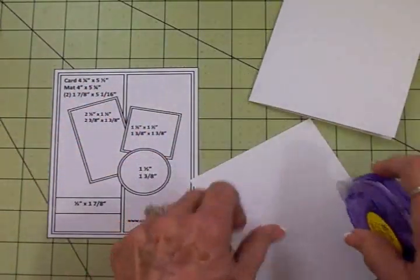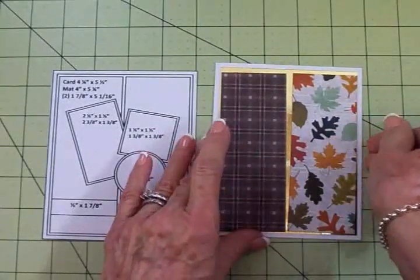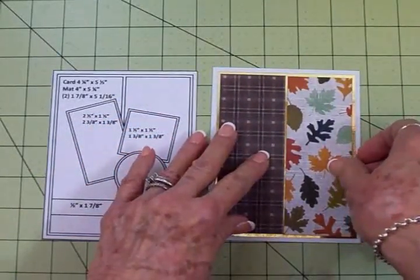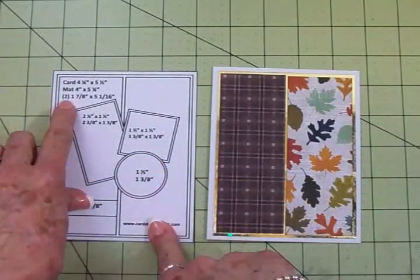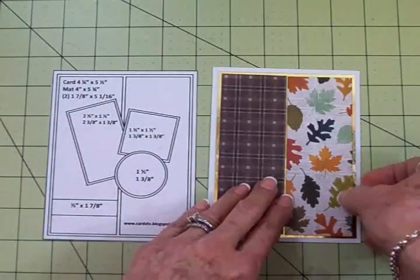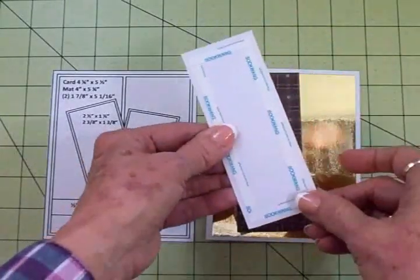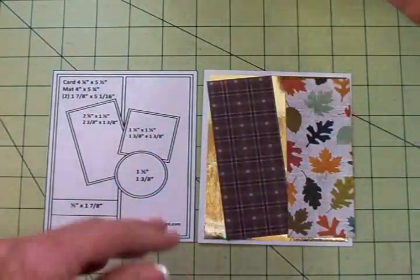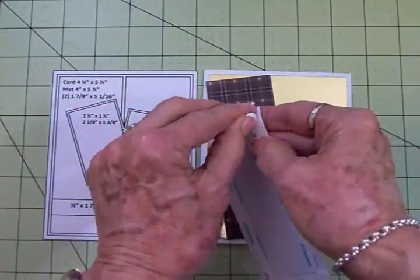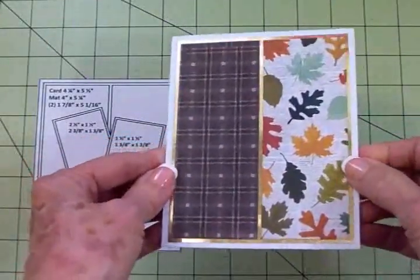We're going to get this attached to the front of the card. Okay, I've got that attached. Now, I've cut these two pieces. I guess they could go either direction. But I'm going to put these two pieces on top of the gold. And if we look right here, these are each cut at 1 7/8 wide by 5 1/16 long. And because I'm putting these on this shiny paper, which is really slick, and sometimes things don't stick too well, I am putting some score tape on here just to make sure it sticks down. And I think this one is the 1/4 inch. So I'll go ahead and get the backing off of these and get this attached, and then I'll show you what comes next. There's my base, and I think that's so pretty with that little bit of gold shining through.